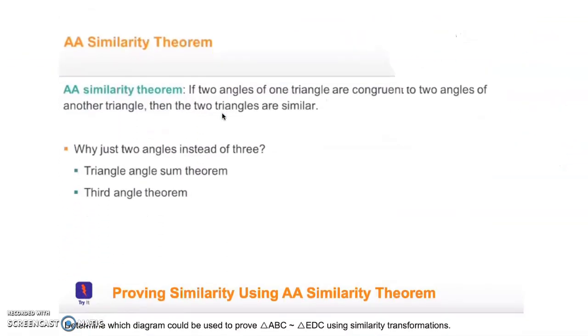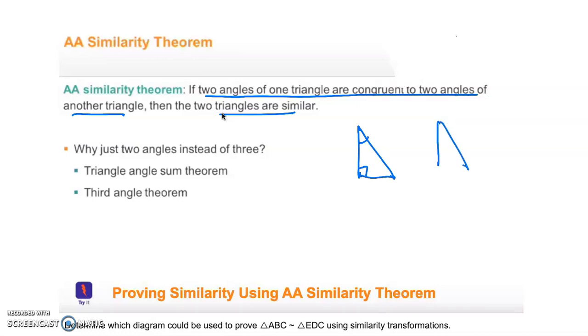So here is the angle-angle similarity theorem. It says if 2 angles of one triangle are congruent to 2 angles of another triangle, the triangles are similar. So all I have to have is 2 angles. And I'm going to make this one smaller, sorry. Let's do this again. If I have another triangle right here, and I know that those 2 angles are congruent, then I can say that those triangles are similar to each other.